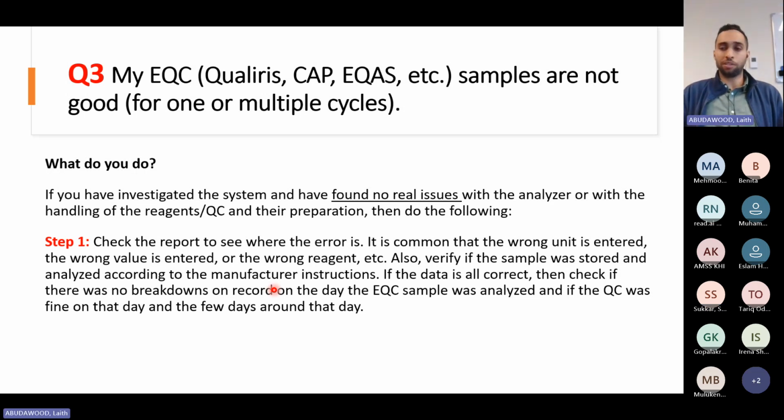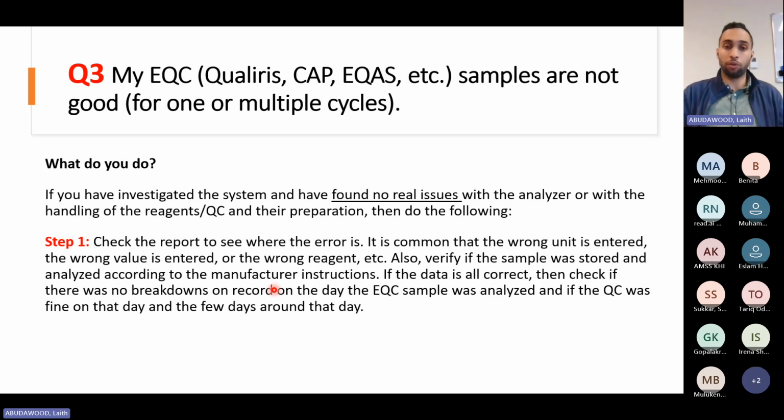See, when you are applying the Sigma metric, Salim, to know which Westgard rules you have to use, that first of all has to be applied one test at a time. So you have to calculate this Sigma metric for PT, for PTT, for fibrinogen, for D-dimer, each of them separately. That's one thing. Now, applying more Westgard rules does not mean you will be more accurate or you will catch more errors. Always when you work with a QC, there must be a balance between catching too many errors, so that you start to chase literally ghosts, and you start doing corrective actions on non-existent problems, and between catching actual errors. Too much of either is bad.